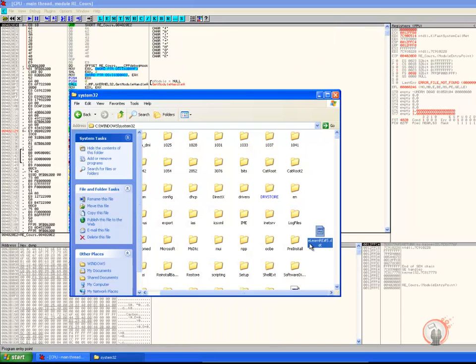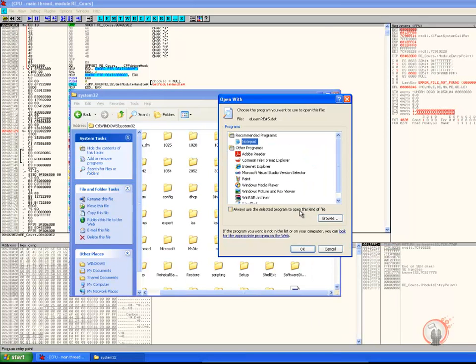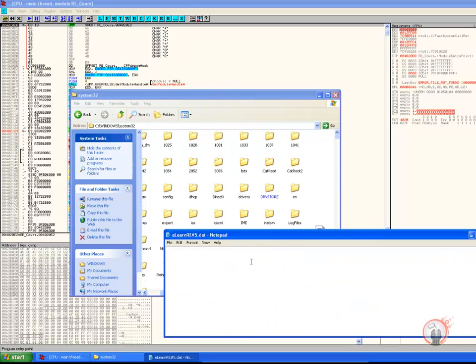Before doing anything else, we're going to access the file again, and we're going to write 16 characters, 16 bytes.